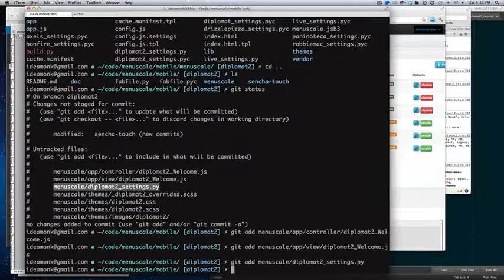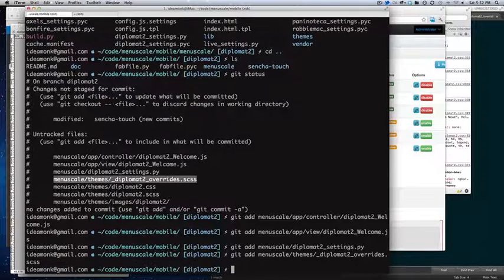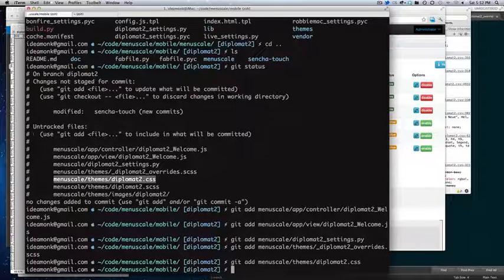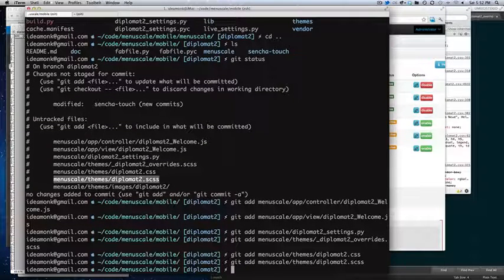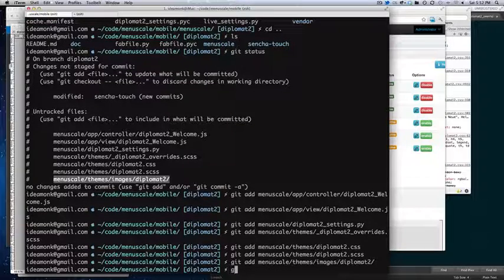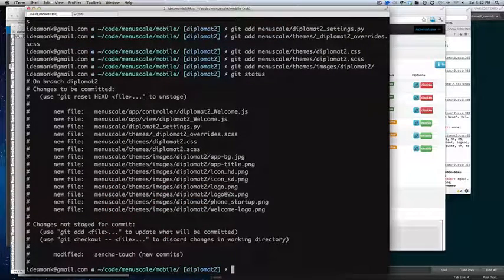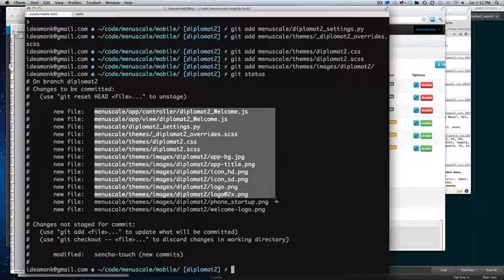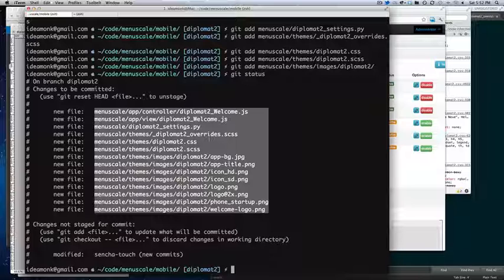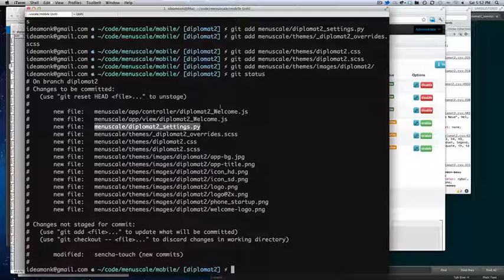Don't forget to add them, because if you don't add all of them, they're going to be missing, and if they are missing, you're going to have issues. So now let's do jet status. Now it says, okay, fine, these are the new files, these are the things we have done here. We have changed images, we have changed the SCSS file, we have added an override file, we have changed the settings, we have added a custom welcome screen and welcome view, just copy-pasted and bootstrapped. And if a customer needs something really different for their welcome screen, you can go ahead and make changes here.